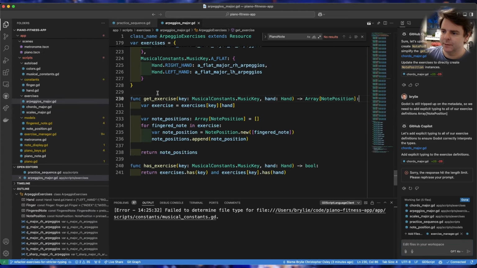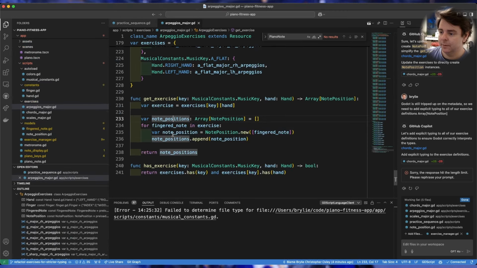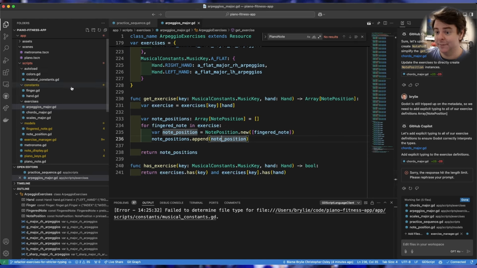Could be for each of these, I say get sequence. But really what we're going to do is create an exercise here that has a sequence. And we will append exercise.sequence, that note position. Yeah, I'll do that in a separate pull request. This is already a really big pull request.